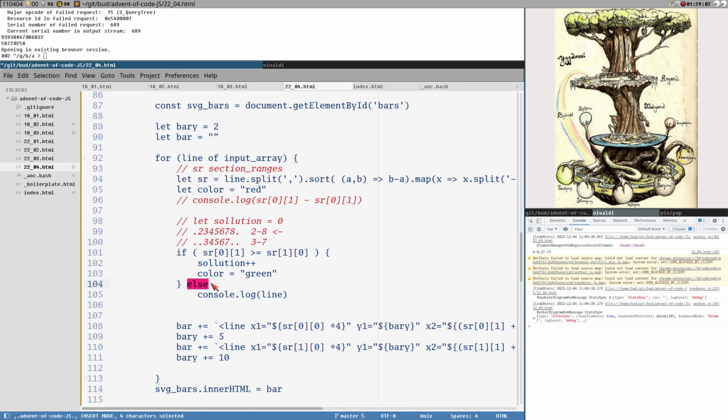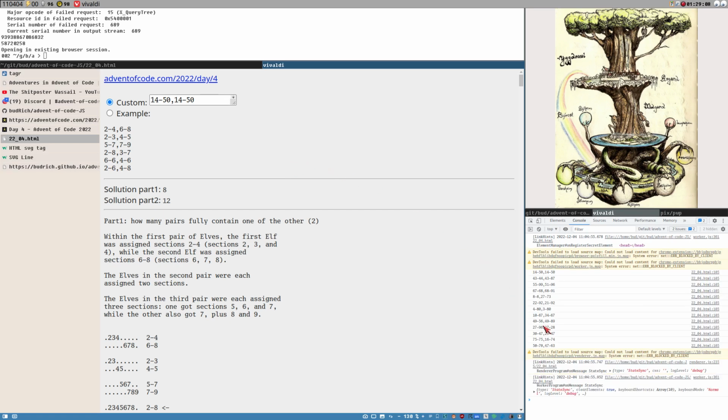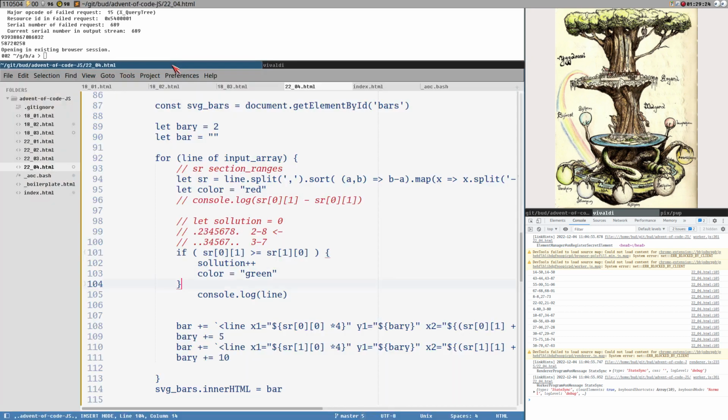Okay, let's remove the else here and print everything so we can see that. I just want to see it here. There it is, 1674. Yeah, it's not sorted as I wanted it here. This should be before this one. And same here.